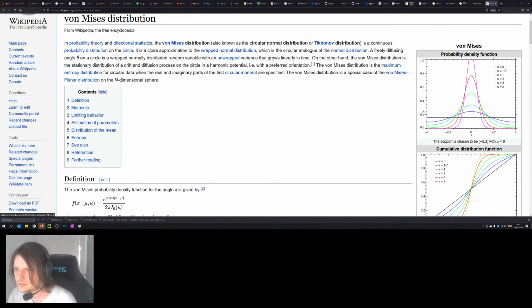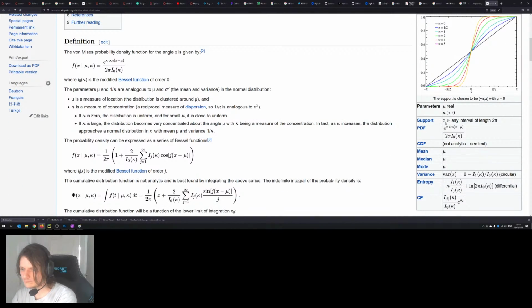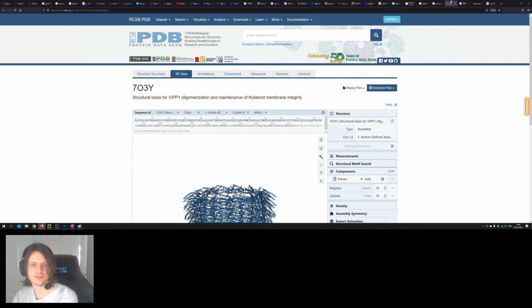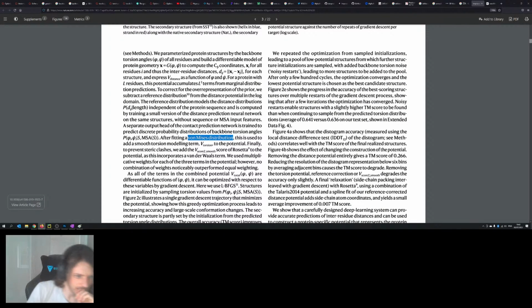So this is saying probability density function, minus pi over 2, 0, pi over 2. Fine, I don't understand that. I don't understand that at all. Let me go back to my article.